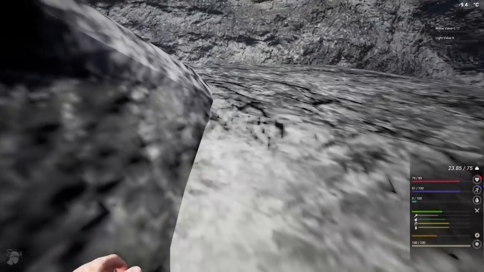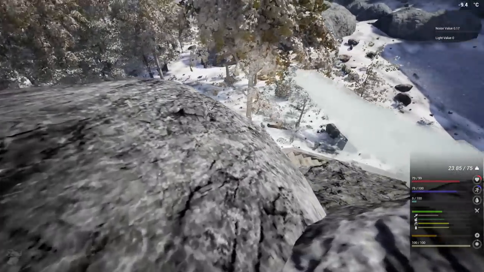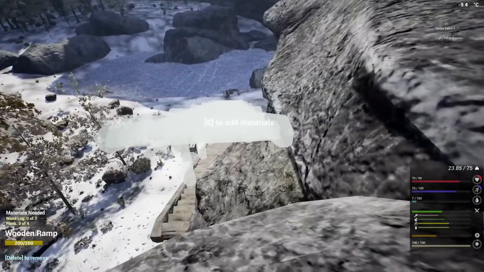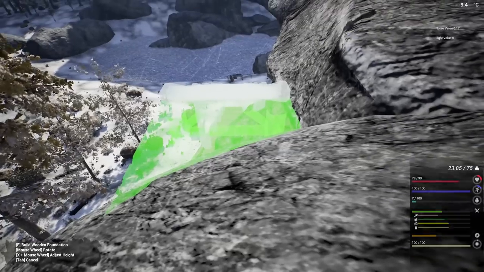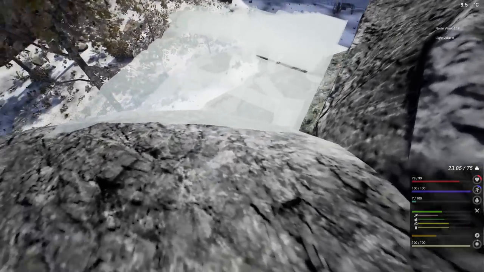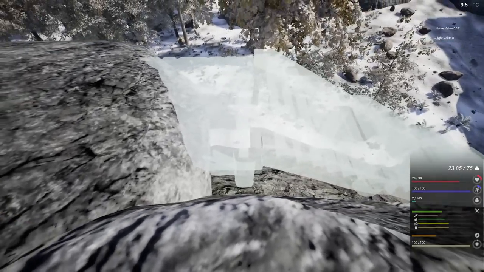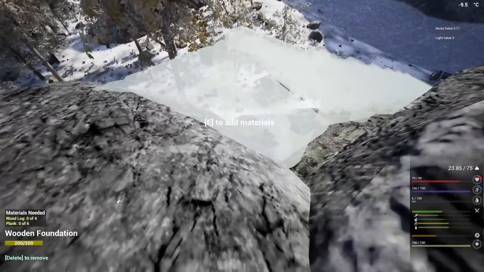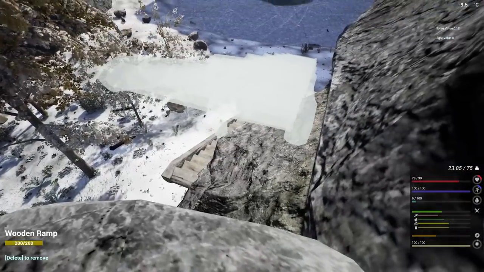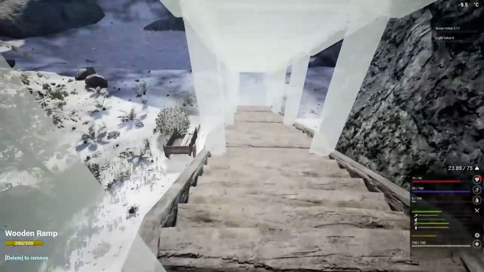And up. Up. Okay. And from here, I could probably get like a foundation. Or maybe another set of stairs off of that one. I see, I see. We're good. This is it. This is the one. So yeah, we're gonna delete.